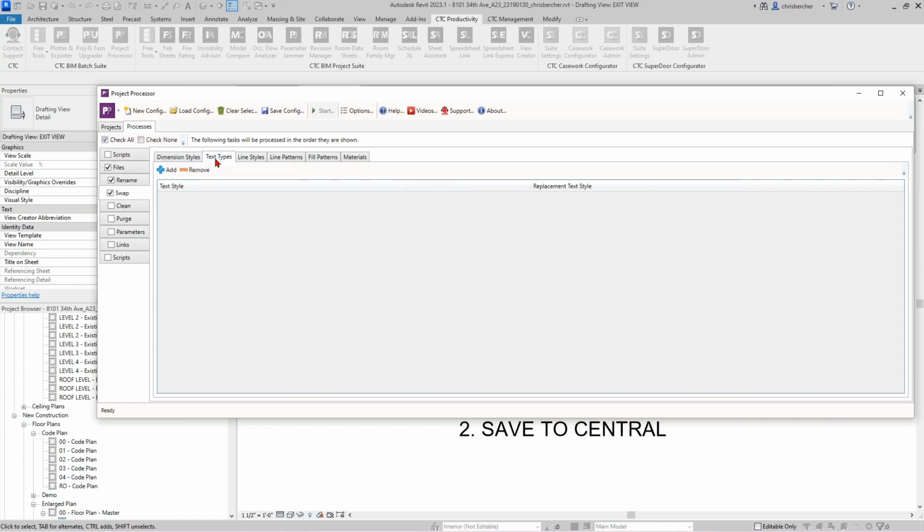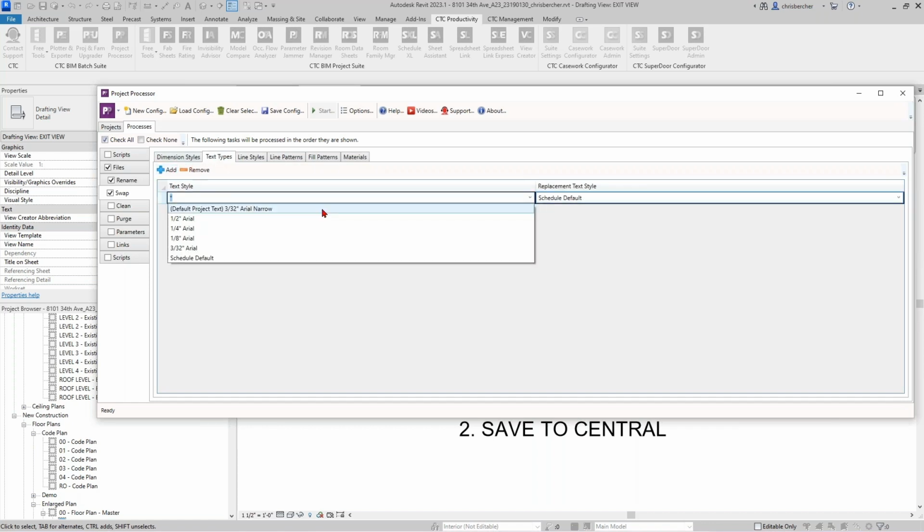A perfect example is text and/or dimensions: maybe you've got text styles that are the old text styles, or what the previous default was, in this case 3/32 Arial Narrow. I no longer want to use Arial Narrow. I'm just going to go with stock Arial, and I've already got that style made in my project. So I'm just going to swap it and let the program do it for me.